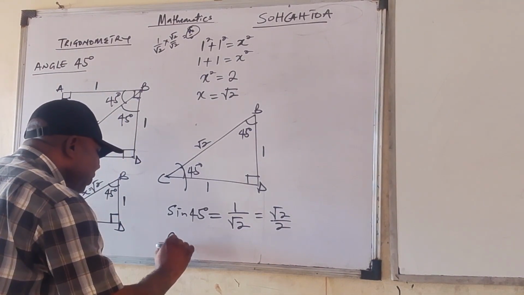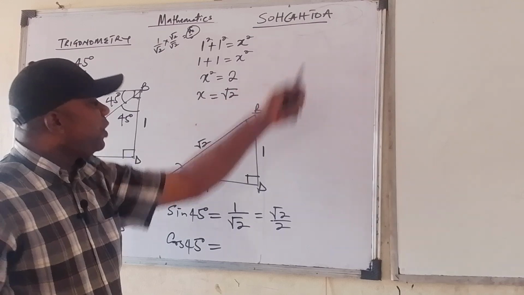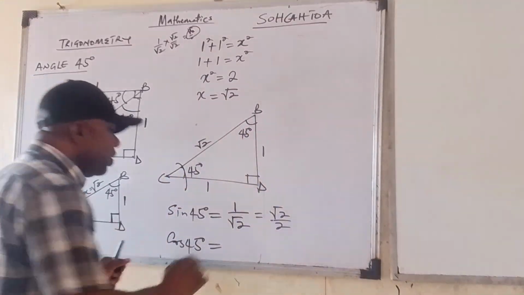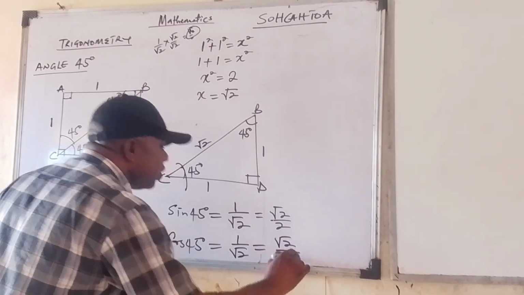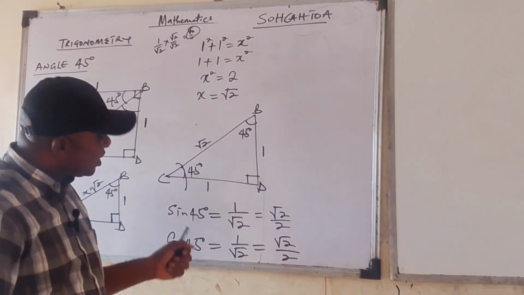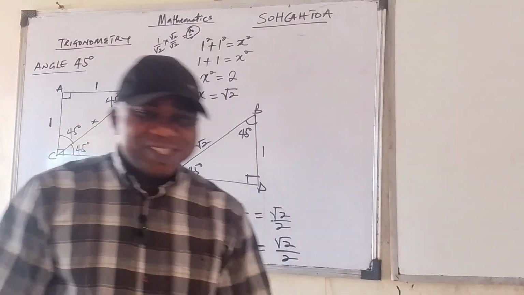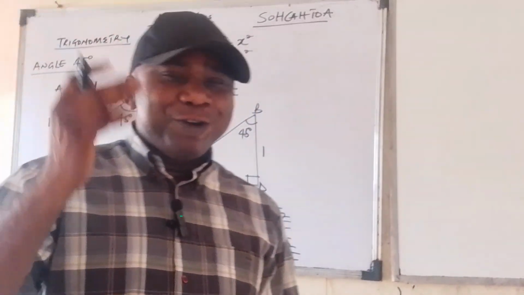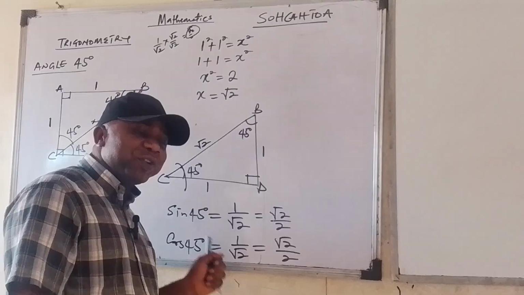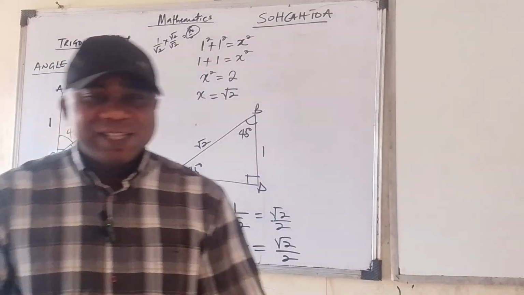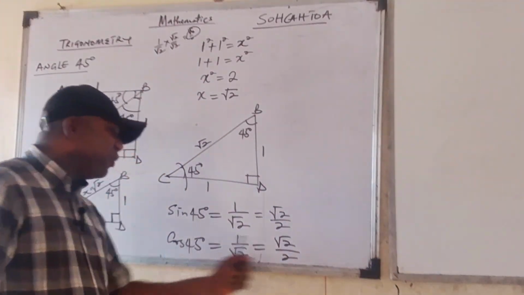Now let's look at cos 45 degrees. Cos 45 is adjacent over hypotenuse. So here we have adjacent, we have hypotenuse, that's 1 all over root 2, and that will give us root 2 all over 2. Now if you look at this, sine 45 and cos 45 have the same value. And remember when we were treating identities, we said tan theta is the same thing as sine theta all over cos theta. So tan 45 is sine 45 all over cos 45. If you punch your calculator, tan 45 will give you 1, because these two values are the same thing.